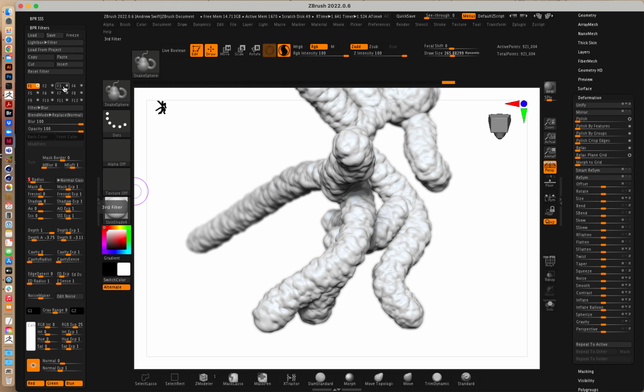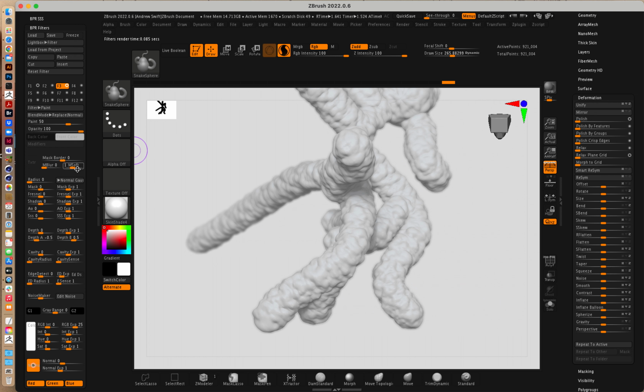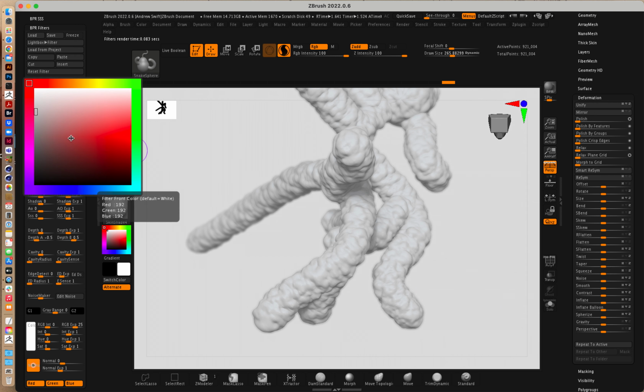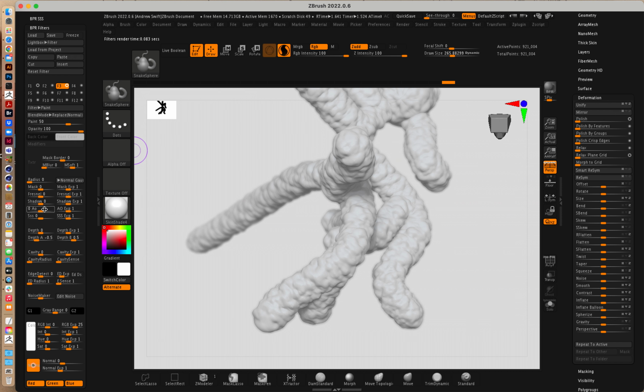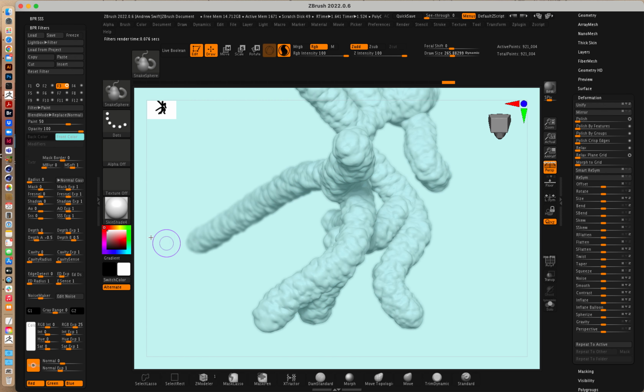And then the only other thing I usually add is paint, and I'll do the same thing. And I'll make this, well, let's leave it gray for now so we can see it better. In fact, let's give it a little color. Let's do something like that. And what we're going to do is try to knock out the color as we come forward. So it's going to have to be, no, so it's going to be 1.